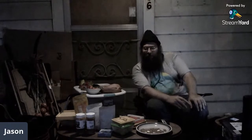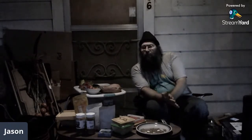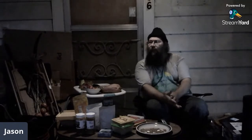We're having that problem that was mentioned the other day about it getting darker and darker earlier and earlier. I'm starting to get a grainy black and white picture now looking over here. Which means I'll either have to start earlier or get some lights and set up some lights out here or something like that. I don't know. We'll see.